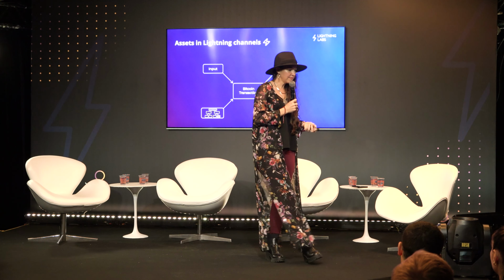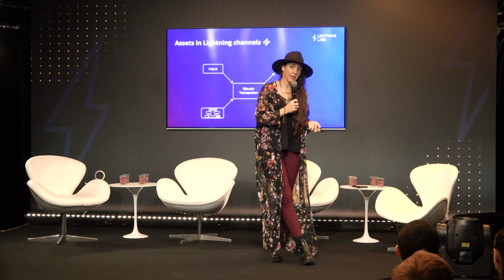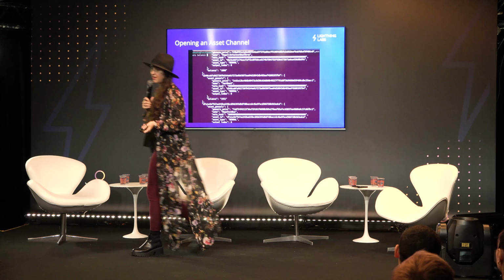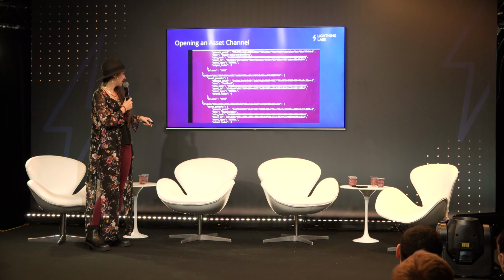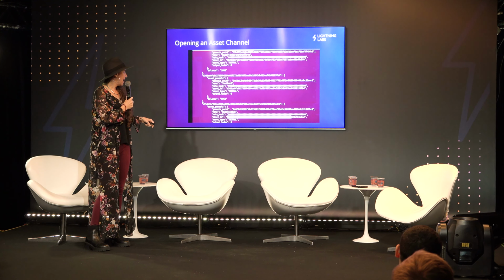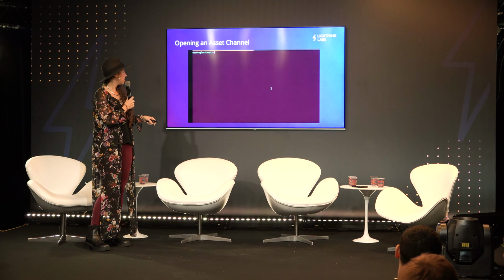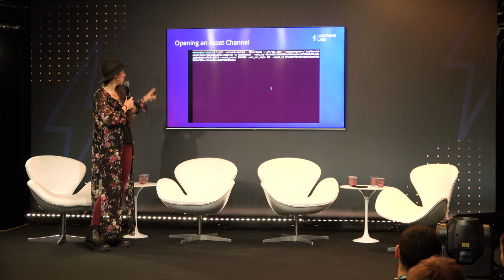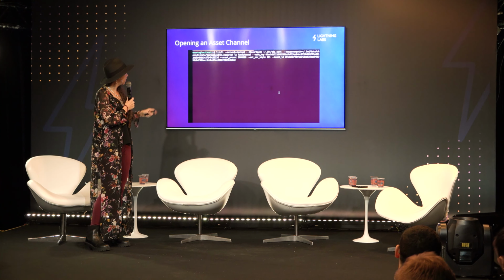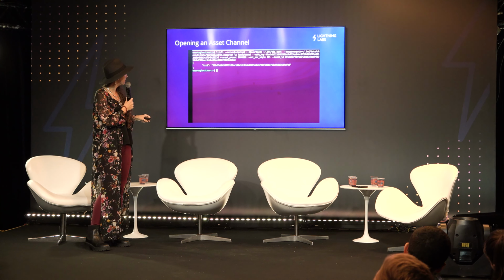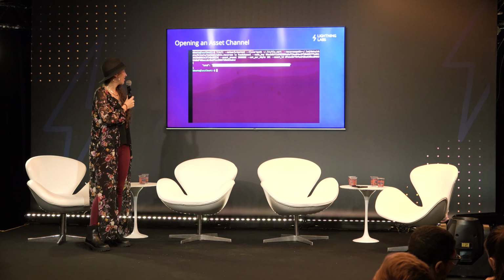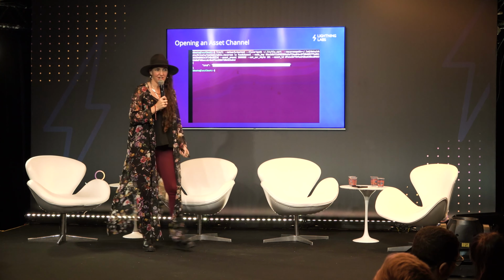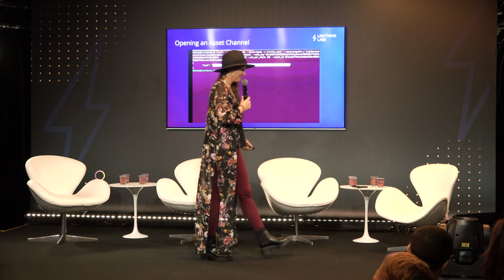Okay, cool. Now, we've talked theoretically about what this looks like. For my fellow tech nerds in the room, this is what it looks like on the command line when we actually open that channel. Here I am, I minted some mega test bucks on testnet 3, and I'm grabbing the asset ID, and we're going to use this to open a channel. And there we go, LN fun channel. And ta-da, that's really exciting if you like command line stuff, right? That is our transaction ID, and that is we opened a channel using those assets.